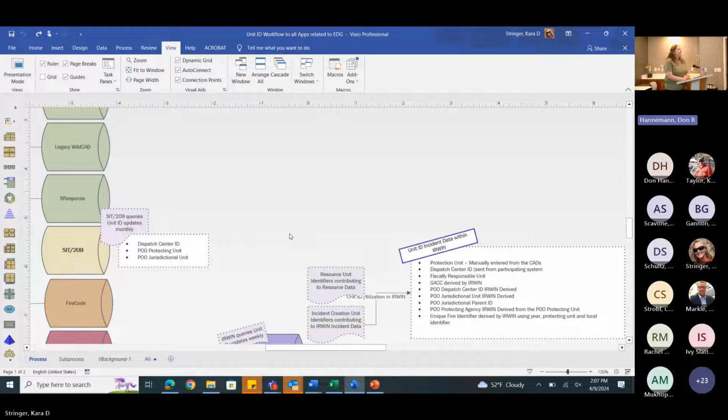And then everything is constantly changing, right? So we were just chatting about the fact that as 209 starts to move towards resource data, as WCA starts to move resource data, Inform is gonna get some information with resources, right? So they have these business needs that they've identified. But we just want to make sure that most of them are only what's being provided in the data set already, and that's gonna come across. But we just want to make sure that we can say, yes, we looked at it. Yes, we know, because we don't want to break somebody. It's our goal. We want to get that integration.